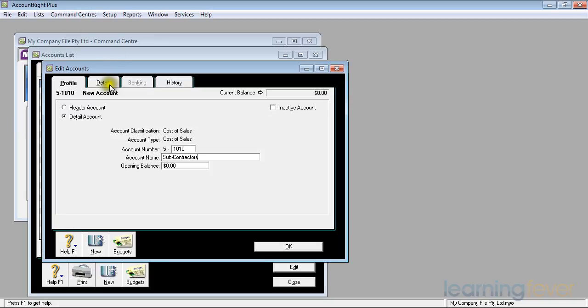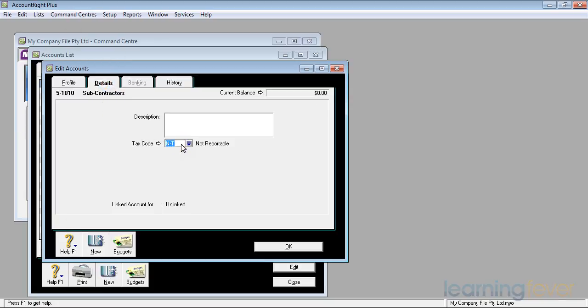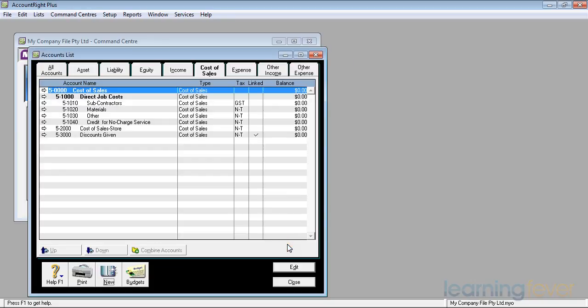And in the details, I'll put in GST. Now, normally, all my GST, all my subcontractors with GST will go in there. There may be subcontractors who do not collect GST, in which case, when I put the individual transaction in, I can change it at the individual transaction stage.